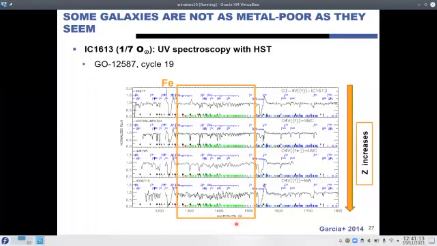You see that it's bumpy. That's not a problem with the data. That's caused by numerous absorption lines of iron and nickel that are so numerous that they continue and give it this bumpy shape. If you compare the spectrum of the SMC star and the IC1613 star, you see that this spectrum is more bumpy than the star in the SMC. And what this is telling us is that IC1613 is actually not metal poor. So we had to move on and start working on other galaxies, and in particular on Sextans-A.